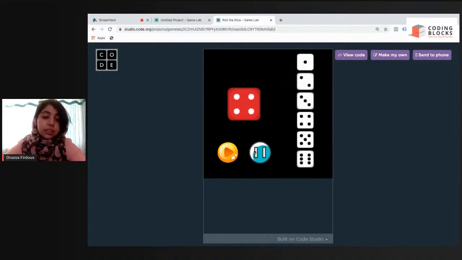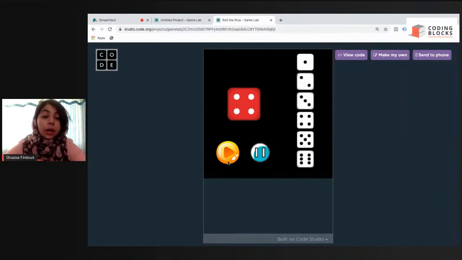The same thing applies to all the faces of the dice that I have attached here. As I place my cursor over this, it grows a bit, and as I remove my mouse, it gets back to its initial size.